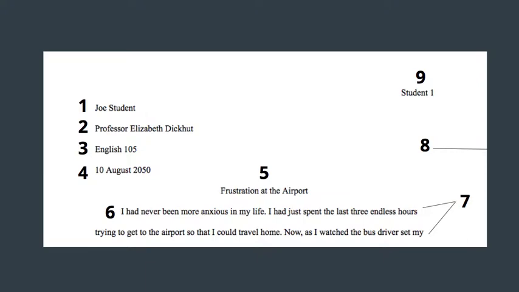This helps not only them, but it helps you to keep track of papers. That has happened occasionally where papers get submitted incorrectly, especially if there is no sort of header or organizing information on the top. So it helps you stay organized as well. And then also following that is the course title. If that's ENG-105, 106, if it's Composition 1, English 105, English 106, whatever designation this course has follows the instructor's name. And then the last thing up in the corner is the day that this paper is submitted.